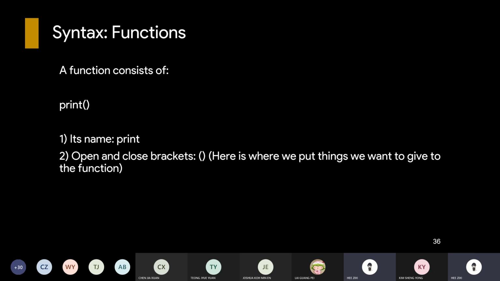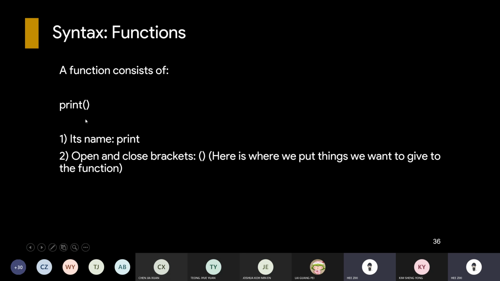What does a function typically look like? How do you know that something is a function? A function typically consists of the name of the function, here print, and opening and closing brackets. Here is where we put things we want to give to the function. If you don't want to give it anything, don't put anything.